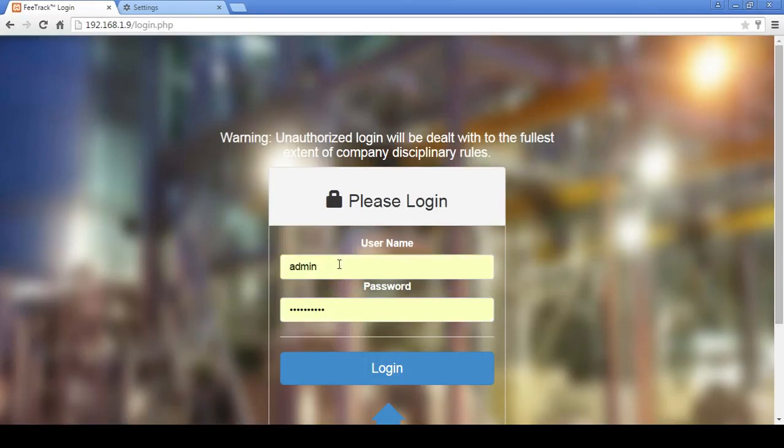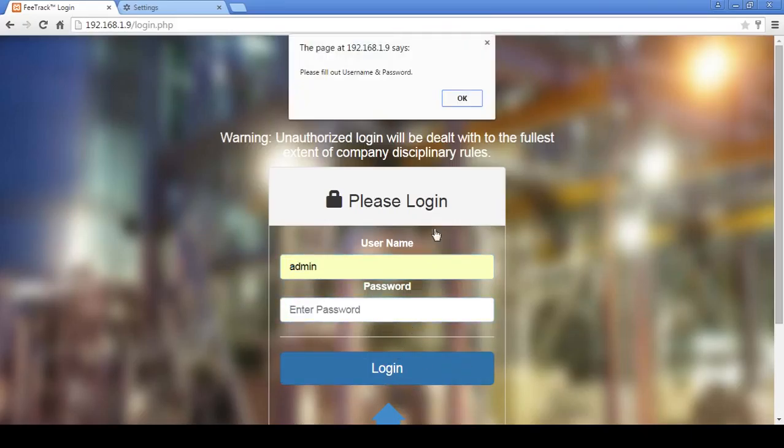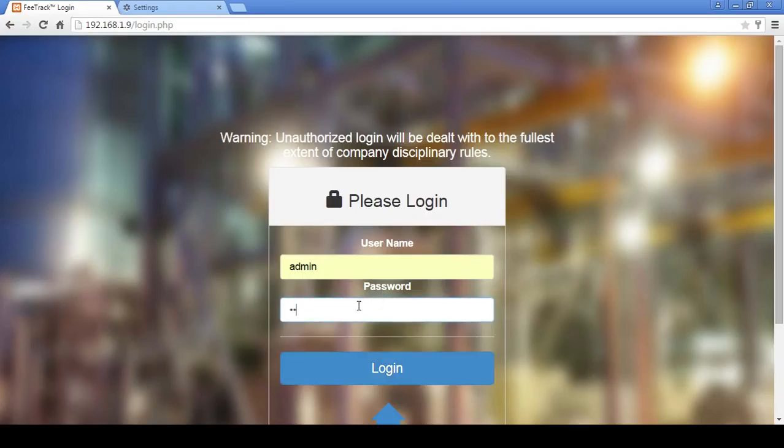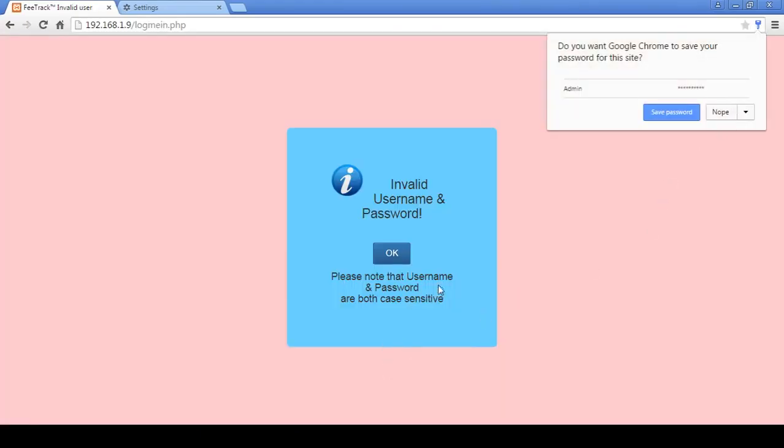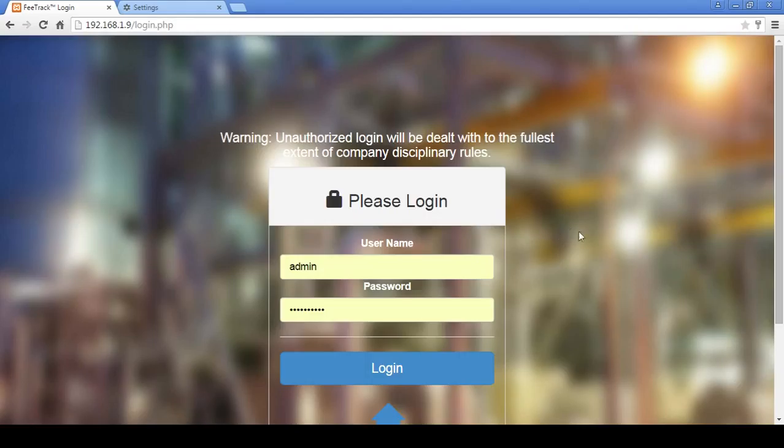I'm going to log out again and try to, let's say, without a password, what would happen? So there, the page will complain for not filling in the two boxes at the same time. And this is also a case sensitive one. So if, for instance, I try to change this character to an uppercase one, then it will complain. The login will push to the next level, but the validation at the server side will definitely invalidate the login requirements. So this is the login page.